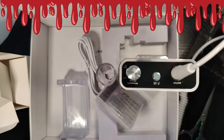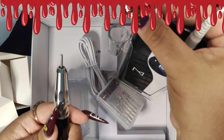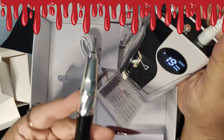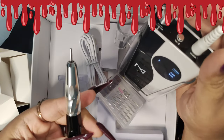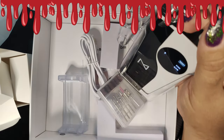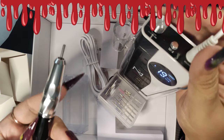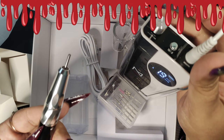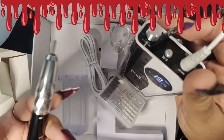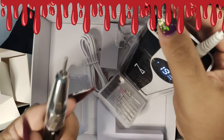All right, so let me put this one back. I'm at 20. I could press, it starts flashing, and it is paused. I can change the direction here from reverse to forward, and then press again, and we're going again. All right, so cool. You can just press the forward reverse button while it's in operation. I'm sure in the manual it'll probably say it's best to pause it and then switch it to the other direction. But this is awesome, yo.